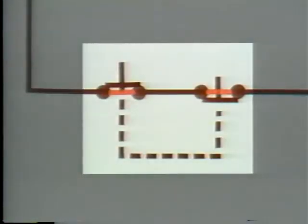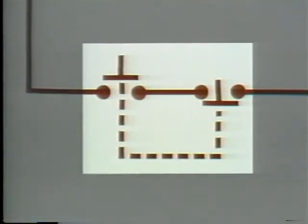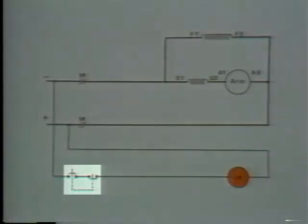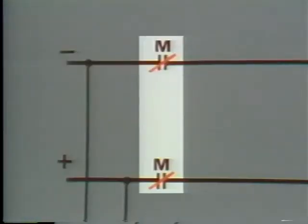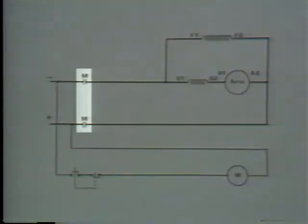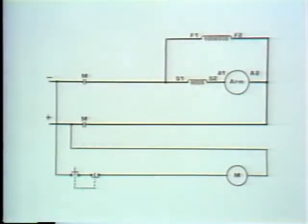Push the stop button. The start button comes out and stays out, so its contacts are open. That means that there's no path for current flow through the M coil, so it's de-energized. With the M coil de-energized, all of its contacts return to their de-energized position, which is normally open. The motor stops. Well, what have we got so far?